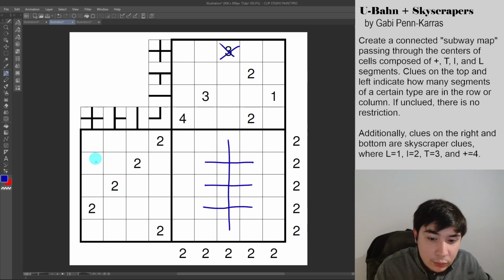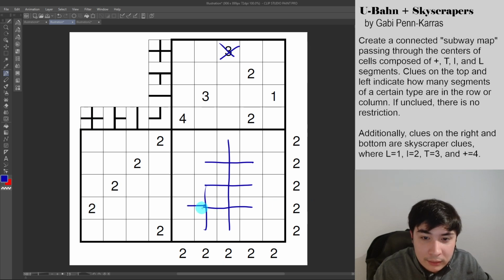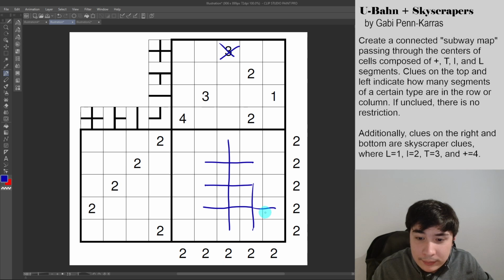We also have 2 pluses over here in row 4. So there's either a plus here, or there's a plus here. But watch what happens if you do a plus here. We have a 3 clue for eyes in this column. If I do a plus here, this can't be an eye anymore, this can't be an eye anymore, this can't be an eye anymore.